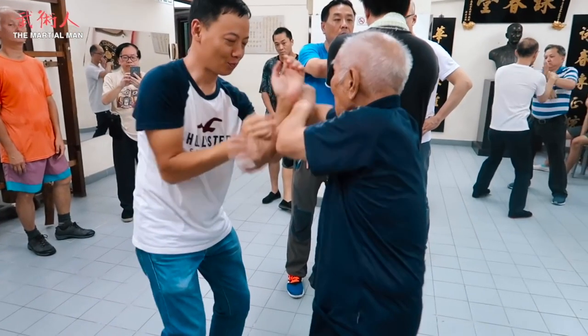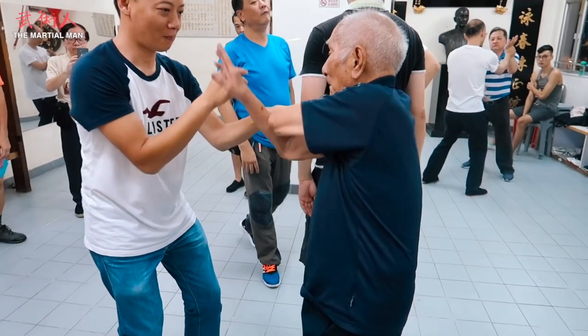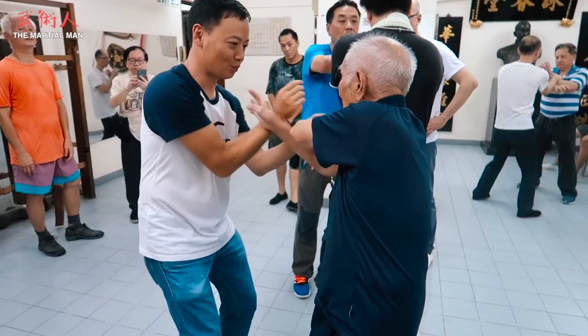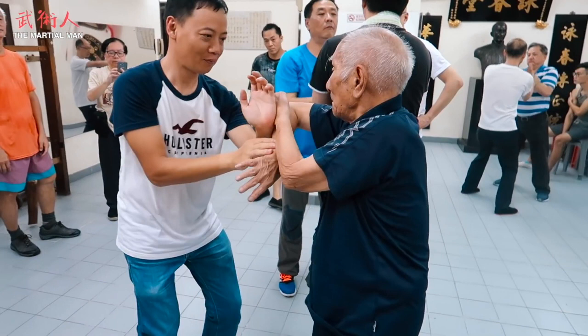Here we see one of Si Gong's common responses when the partner tries to Lap Sao either of his hands. This consists of lifting the relevant elbow into Bong Sao and supporting with the other hand in a very specific way. You can see that Si Gong's left hand is on the outside of the partner's left hand, meaning both of his hands are on the outside of the partner's hands — the Bong Sao hand and the left hand in a Wu Sao structure with fingers pointed toward the partner for a little forward momentum. This means the partner can't get inside Si Gong's hands, so he's forced onto the outside gate, which is Si Gong stacking the deck and making him more predictable.